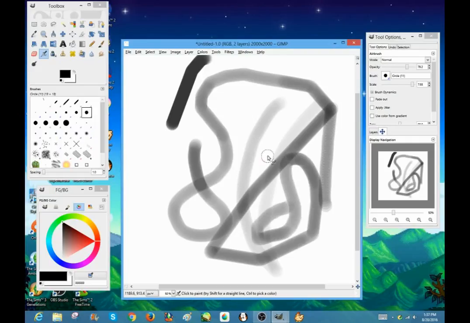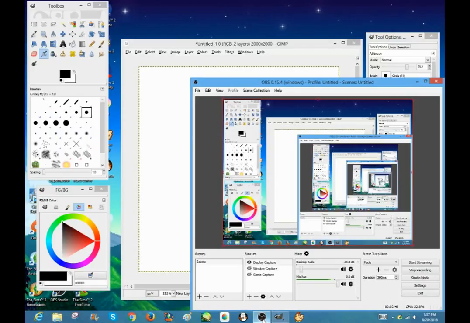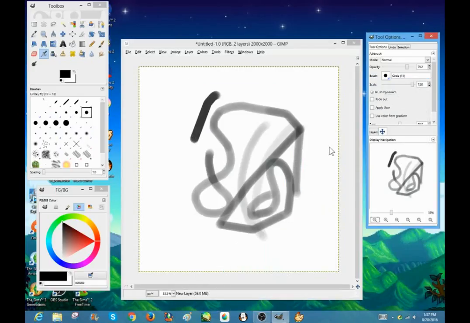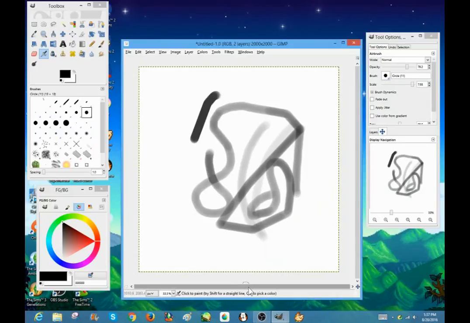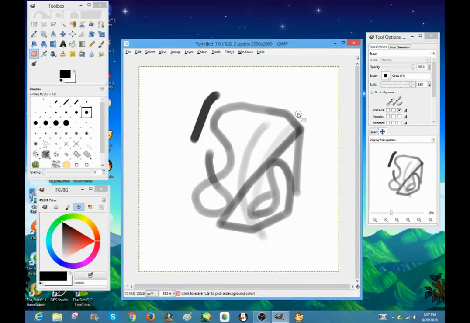There is a little bit of lag in GIMP. I just noticed that now. It may be because I'm recording, but hang on, is it recording? Yes, it is. It may be because I'm recording. What was I saying?